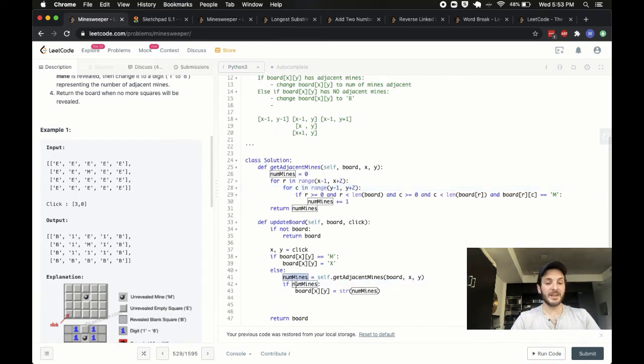So we get that. If there are mines, cool, we change it to the number of mines as a string. Otherwise, this is where the fun begins. Otherwise, we've essentially got to do the following. We've got to say, first off, board of xy has to be equal to blank, right? Has to be equal to b. Cool.